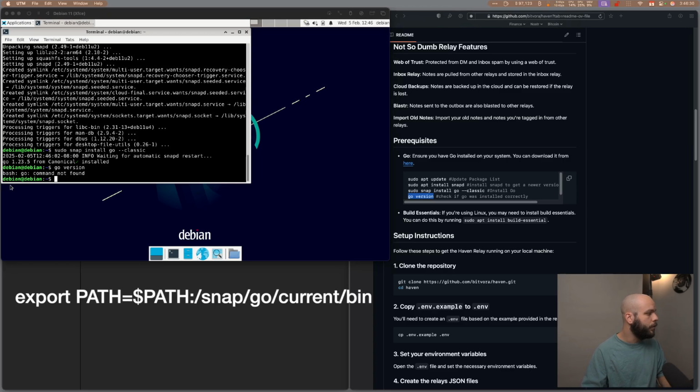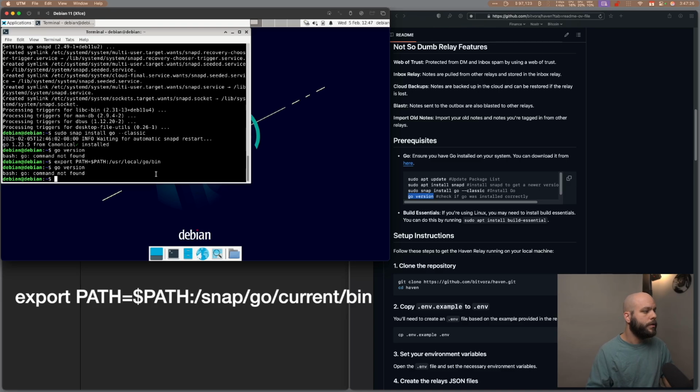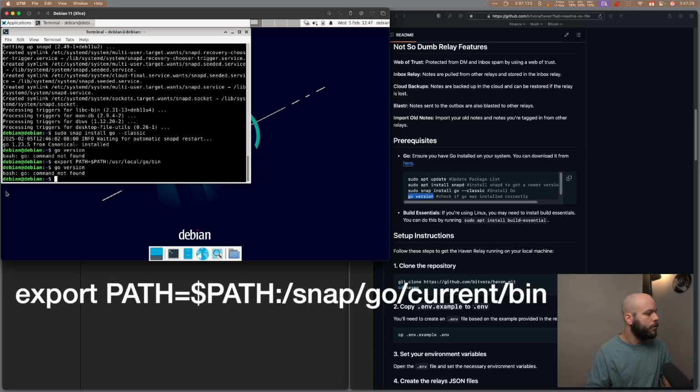So what we will do is use a command that's going to update our environment table so that it knows where we installed that Go program. What we're doing here is saying export PATH and then giving the path to that Go application that we need to use to build this. So export PATH.